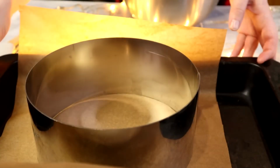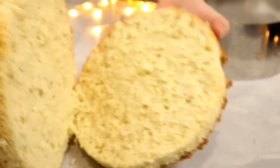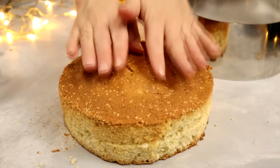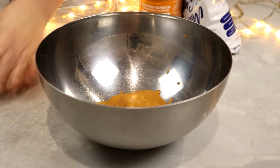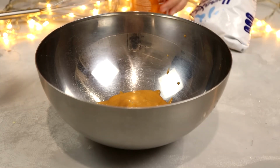We mix everything carefully. The diameter of my ring is 18 centimeters. The moment when I poured the dough was not recorded, but believe me, I poured it there and put the biscuit in the oven preheated to 180 degrees for 30-40 minutes. Let's cool down now. Now let's make the cream.